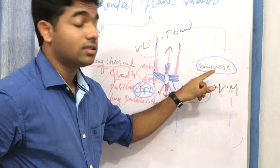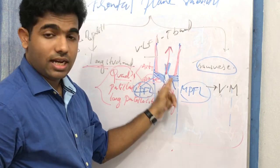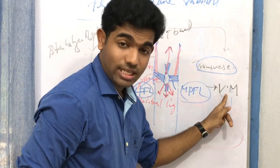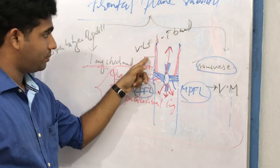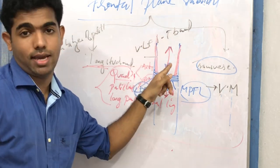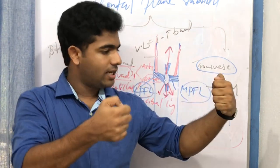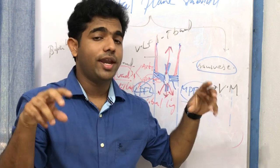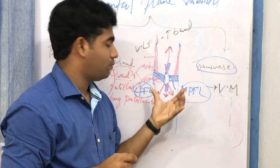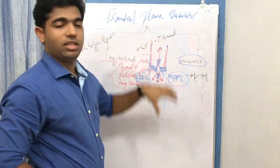That is, once again, the transverse stabilizers are the medial patellofemoral ligament, which is attached to the vastus medialis, and the lateral patellofemoral ligament, which is attached to the vastus lateralis and IT band. This one is providing a compressive force in both ties, acting like a bow tie, like guy ropes, and thus preventing displacement of the patella in either direction. This is all about the stability of the patella.